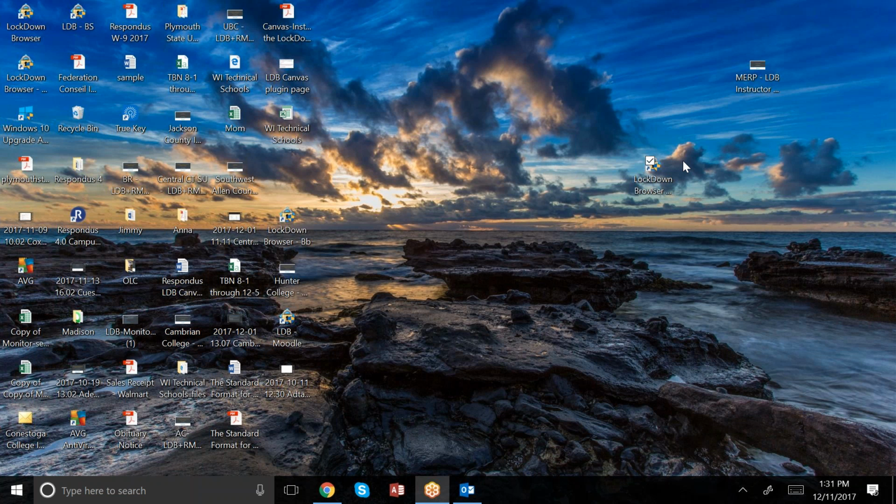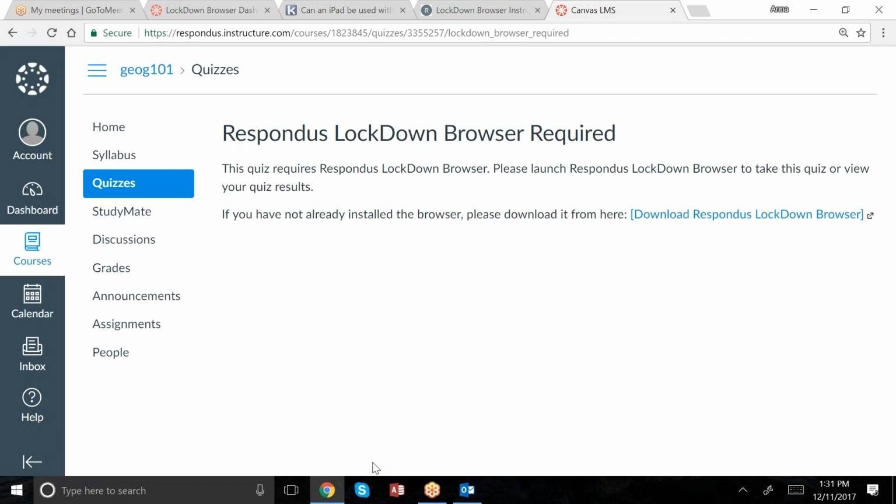Okay, that's question number 1. Is there a difference? Again, I was setting up the LockDown Browser under the quiz details. I wasn't even going into that Respondus area on the left-hand side. Right. So in terms of setting it up there, it is not recommended practice. It will not be supported at a later date. My understanding is that once the next renewal cycle rolls around, that's not even a feature that would work for you at all. I would not recommend ever doing that because you will not be able to take advantage of the dashboard feature functionality.